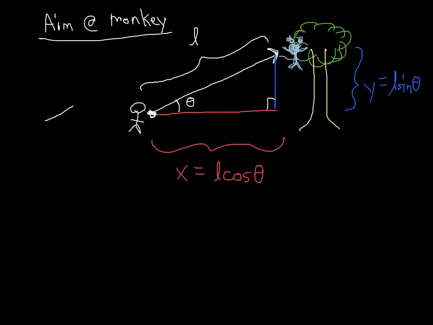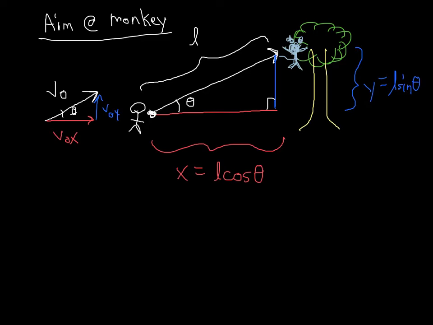So this is going to be a similar triangle. I could draw it in with the big triangle that I already have, but again, I don't want things to get too crowded. So I'm going to call this some initial velocity v initial, and that's going to comprise two components, my v initial in the x direction and a v initial in the y direction, and we still have our angle theta here. Again, from geometry, this triangle right here is a similar triangle to this, so the ratios are all the same.